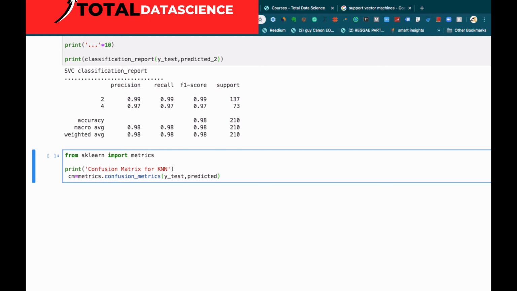This is for KNN, so predicted_1, where we stored our predictions. And then the labels, we have 2 and then 4.